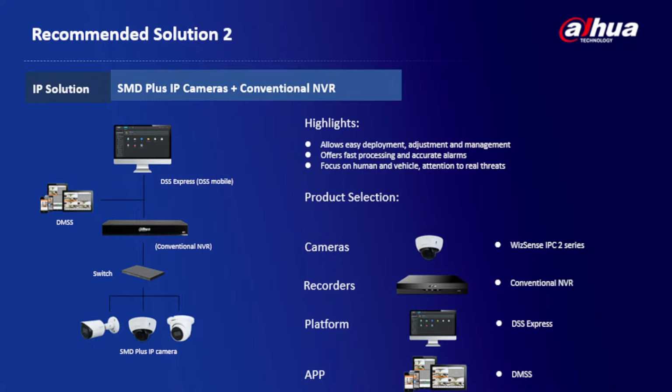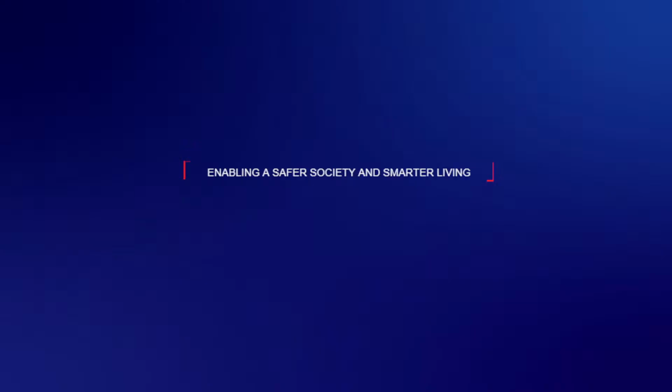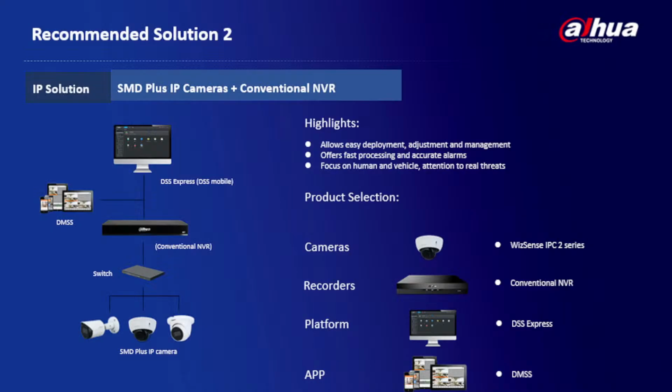Let's move to the next. If you have SMD plus cameras with a conventional NVR, even an old NVR, you can use it. And with other NVRs, like the 5000 series, you can also achieve these features like SMD plus, perimeter protection, and intrusion detection. So this is all about the theoretical part.